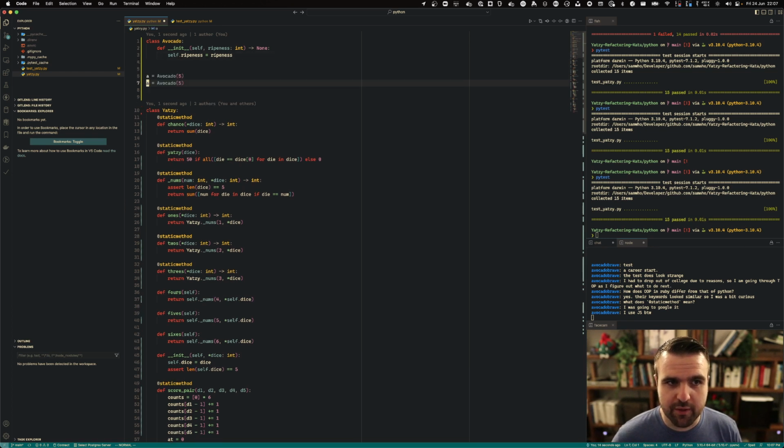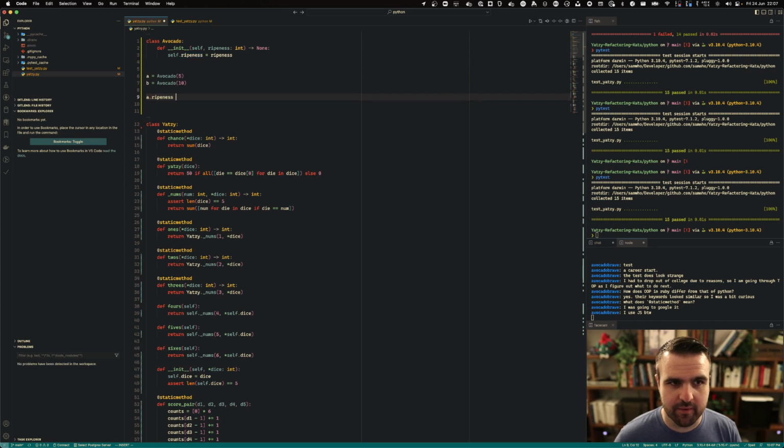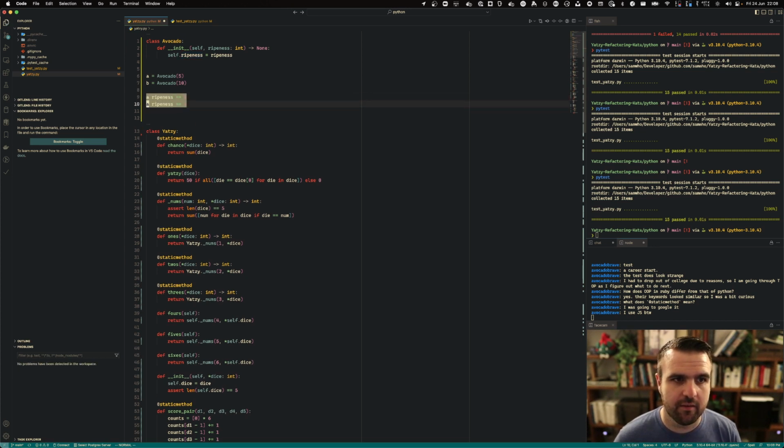So then let's say we make another avocado, and we'll call it B, and this is fully ripe, like completely perfectly ripe. So we now have two instances of the one class. They're not the same, so the ripeness here that we've set is individual to each avocado. So A dot ripeness will equal 5, and then B ripeness will equal 10. So we have two copies of this avocado with different properties inside of them.